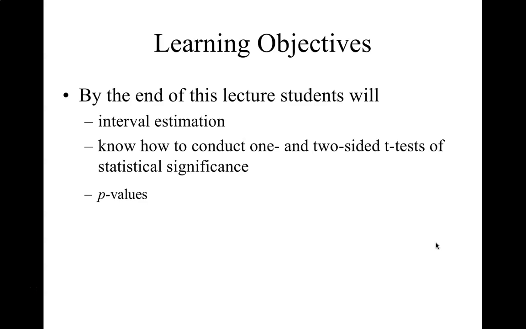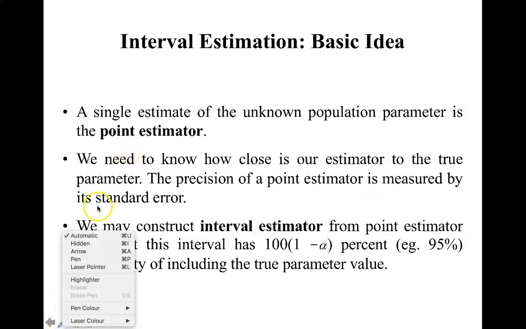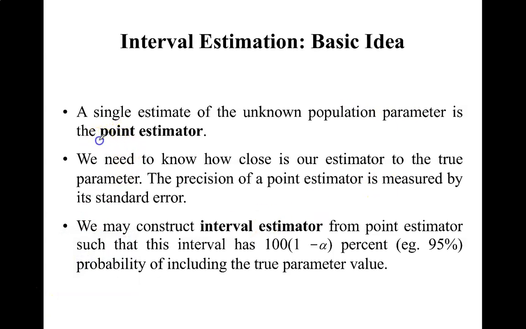This is like a repetition of what you have done, especially in your statistics class, but now we go a little bit deeper into what it can be used for. The basic idea behind interval estimation is that a single estimate of an unknown population parameter is called a point estimator. But what we need to know is how close our estimator is to the true parameter.